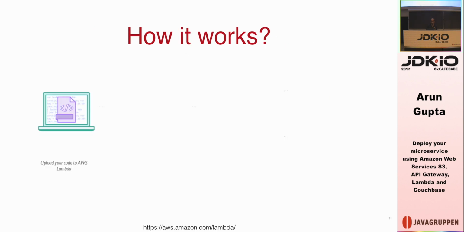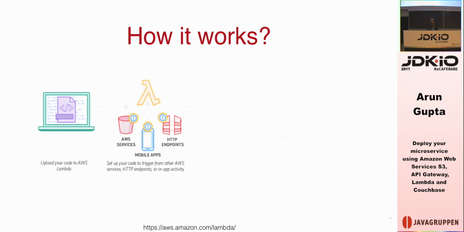All of that is done automatically for you behind the scenes. So how does it work? Well, you write your business logic literally as a simple Java function. So you take an application, you break it down into multiple functions, and you take that function and you upload it to AWS Lambda. Then that Lambda function could be triggered by multiple triggers, so to say.